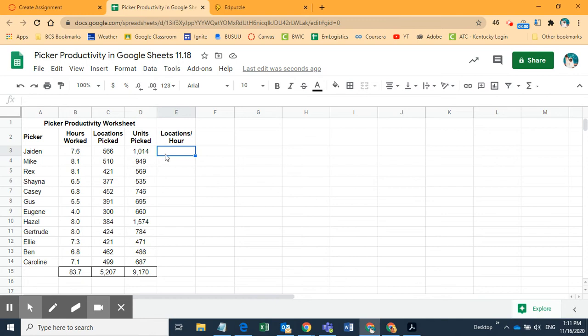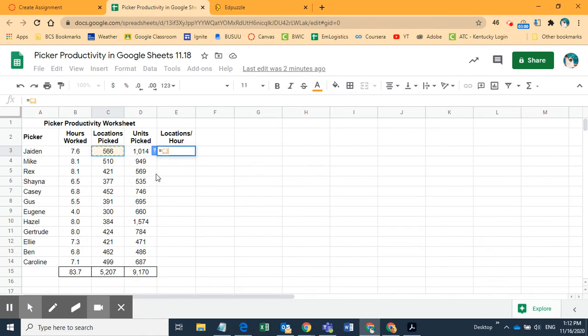Okay. Now, the way you would do such a thing in this case would be equals. You can do it one of a couple ways. You can arrow, using your arrows, or you can click on 566, which is in column C, row 3, or C3.